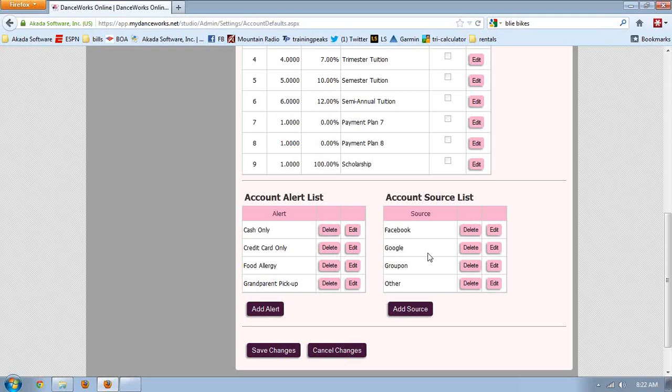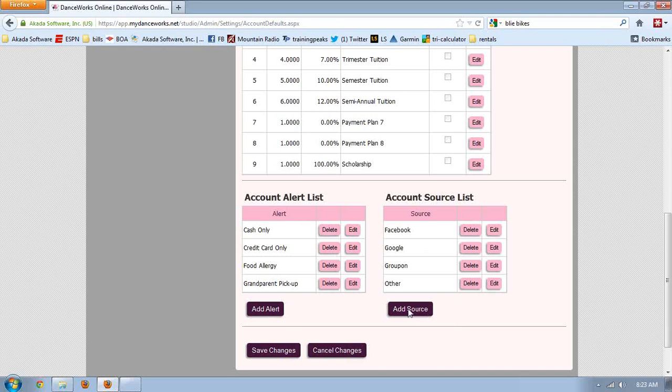So 3 months later, when the person at the newspaper is harassing you again to renew your advertising, you can look and say, oh, I got 3 accounts out of that. It really wasn't worth it. Or, I got 50 accounts, which is hopefully the case, and you'll know whether or not that advertising was worth it.